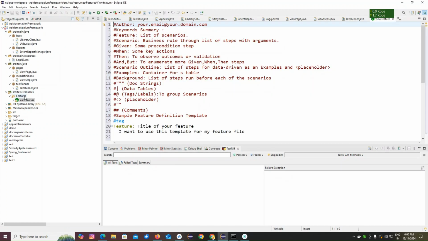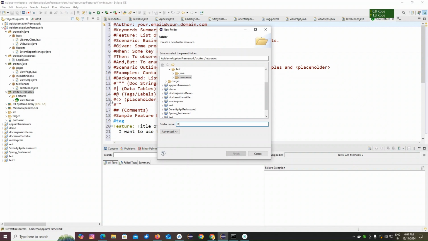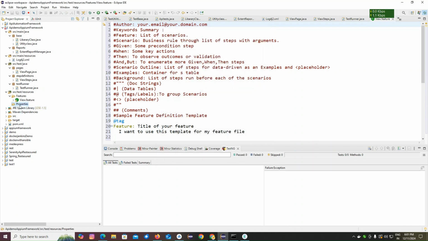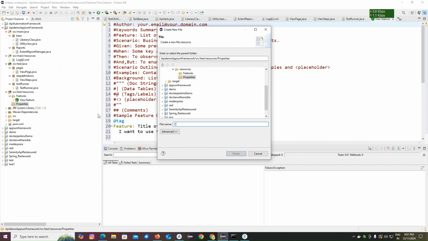Then I'll add properties also, config.properties.